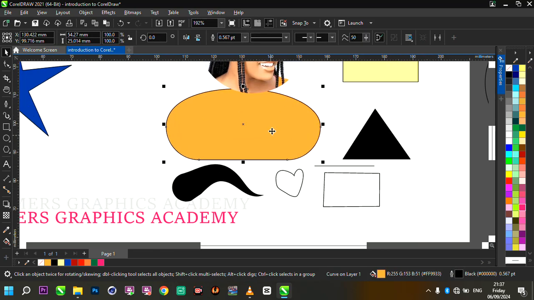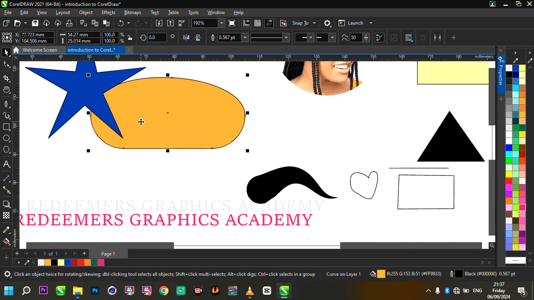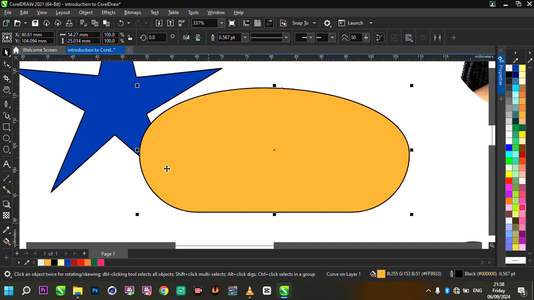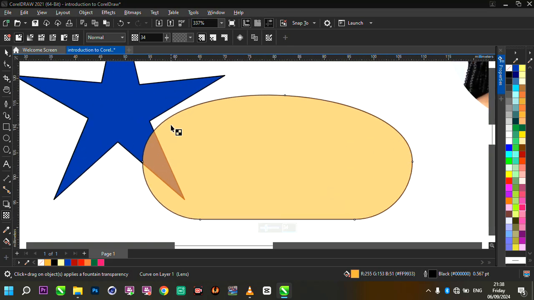Now let's see how it actually works. So I'm going to position this on top of this, control page up to bring that up. Now we want to see this particular aspect of the star, okay? This very side, which is behind this object. So we use the transparency tool. As you click on it, this bar appears, which allows you to adjust the opacity. Now we can see the aspect of the star which was behind the object. That is how the transparency tool works.